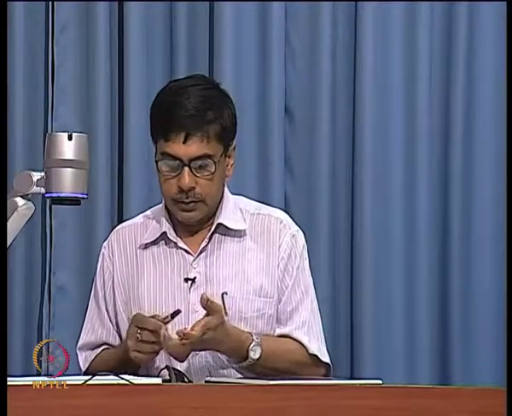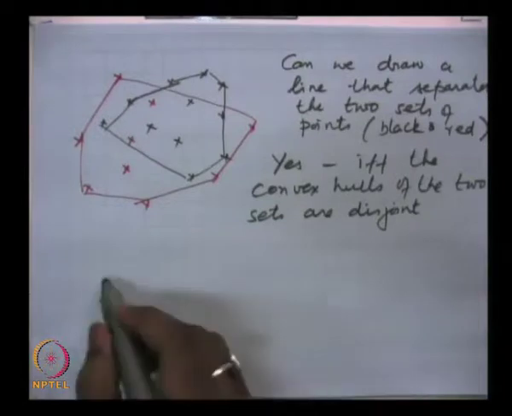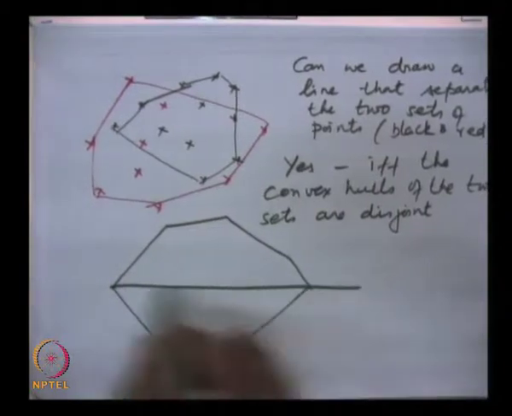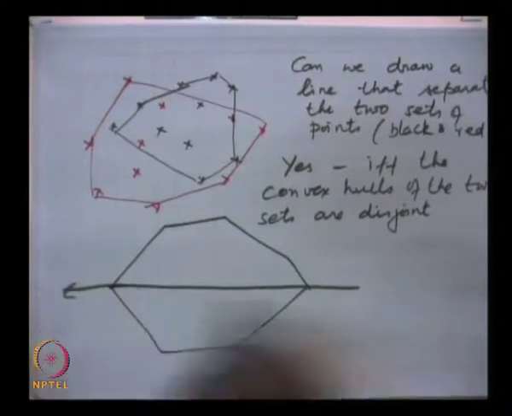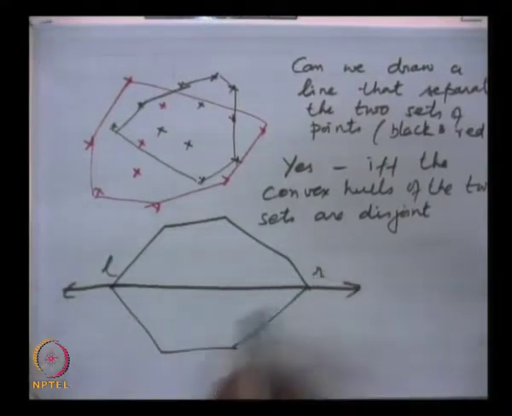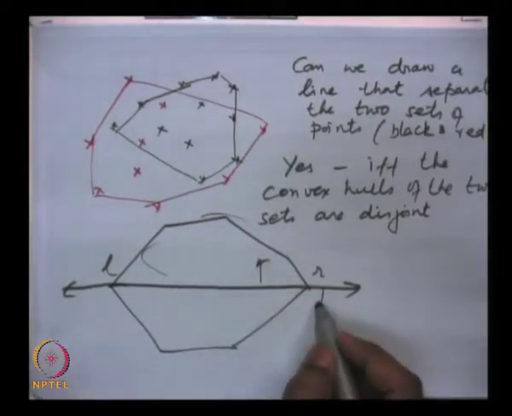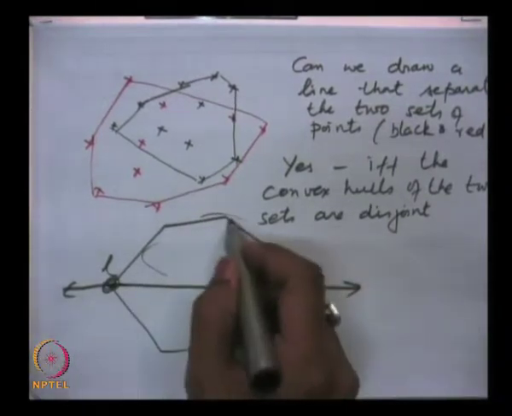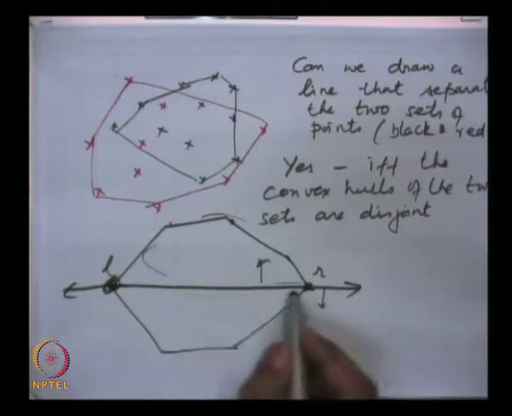So, when you talk about the upper and the lower hull, essentially you are looking at the final convex hull, and we are essentially linearly separating them out. This is the line that we are using to separate them, through the leftmost and the rightmost point, which means that the entire upper hull lies above this line, and the entire lower hull lies below this line. You are talking about this convex hull including these 2 endpoints, and this convex hull including these 2 points. So, there is no other intersection other than this line.